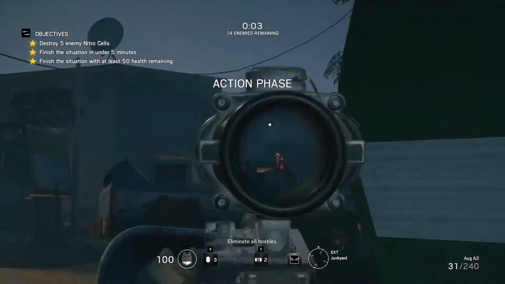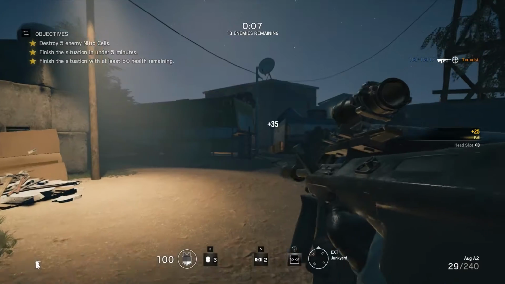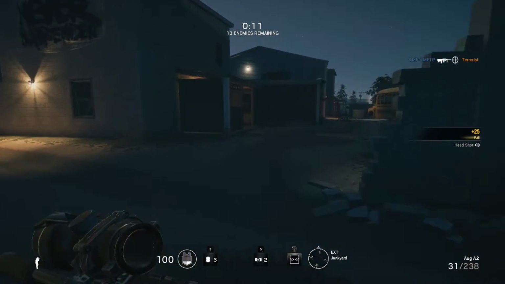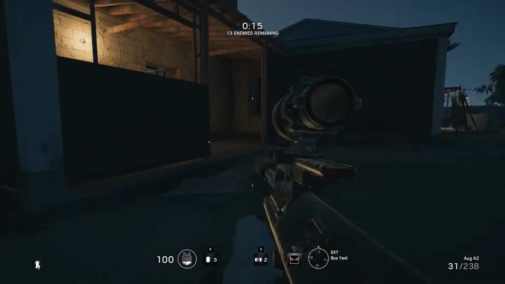And let's get into it. First thing we want to do is take out this guy on the roof. Now there's only 2 enemies outside during this entire mission. That was the first one. We won't be seeing the other one until quite a bit later, so you don't have to worry about being spotted while coming from this side.